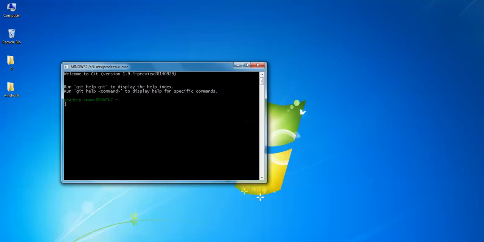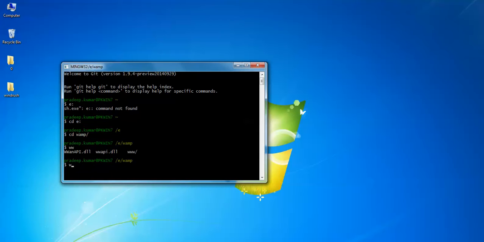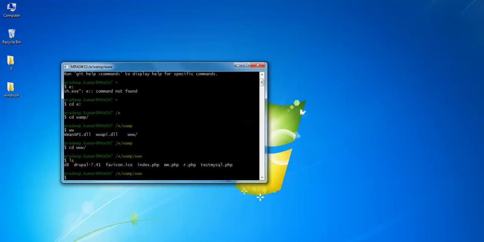Now I will go into the drive, RAM, and we have the D8 folder, Drupal 7.41, which we installed previously.